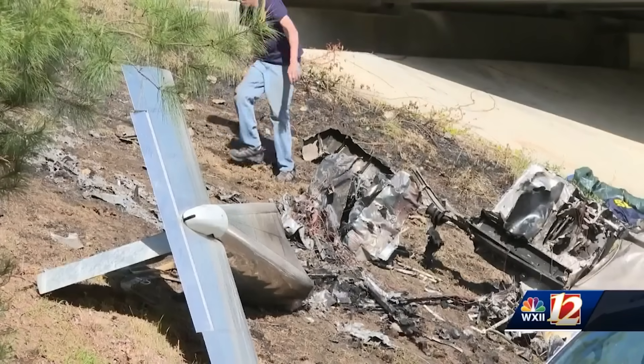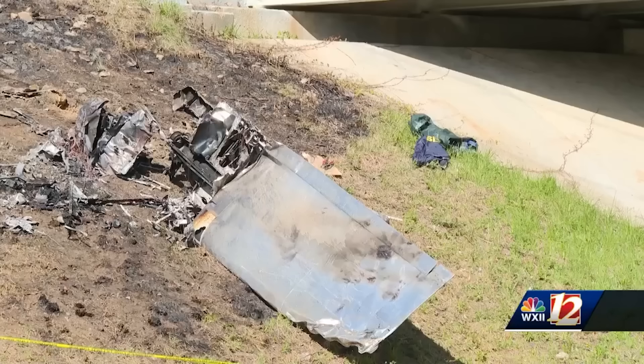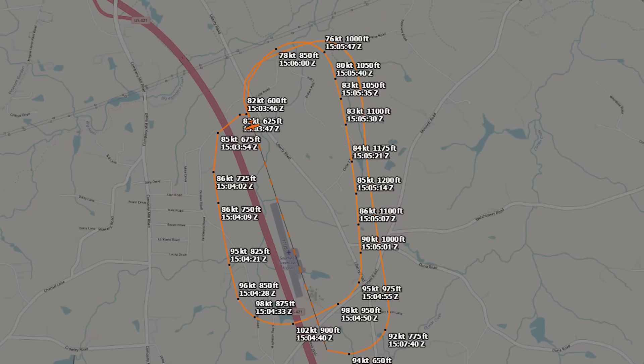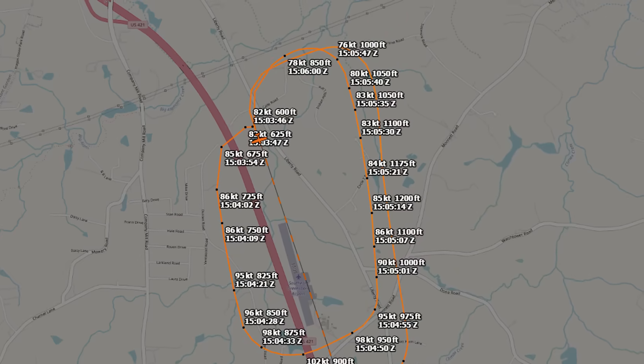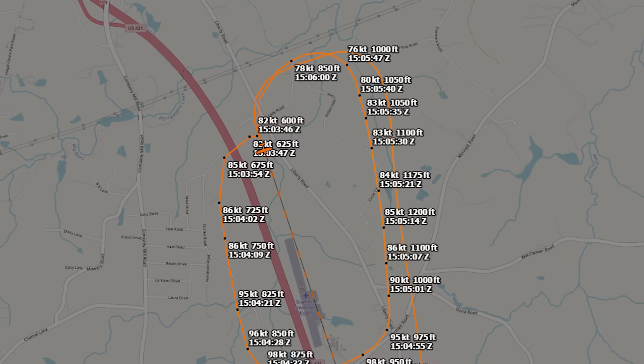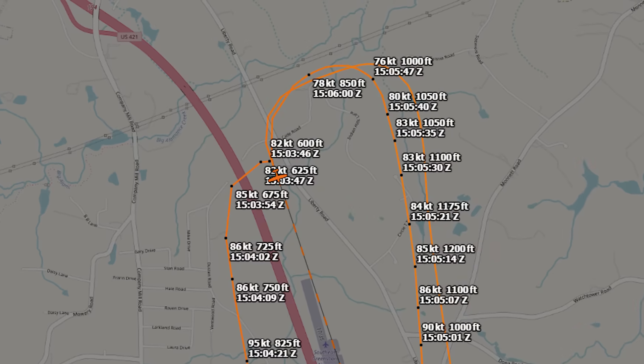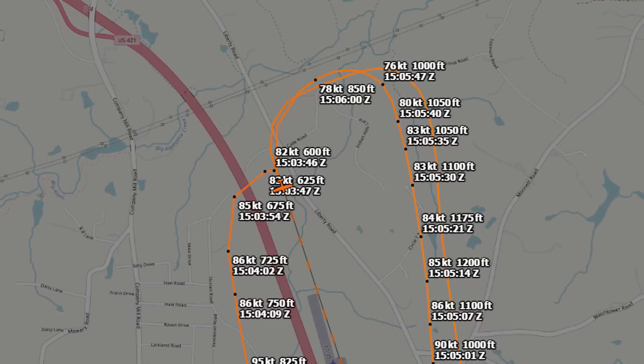For the survivor, this was just the start of a long, painful road. Foking spent months in ICU and in burn rehab — it wasn't until about five months later that he was able to return home, where the community welcomed him back with open arms. At the scene, investigators found the propeller splintered into pieces, two blades lying in the debris field. The engine itself hadn't blown up — it was intact. But when they pulled the spark plugs from cylinders one and two, the damage was unmistakable: the electrode tips were gone.